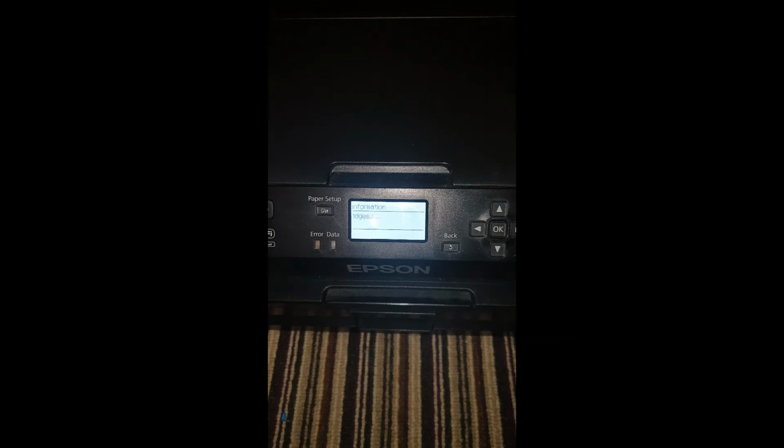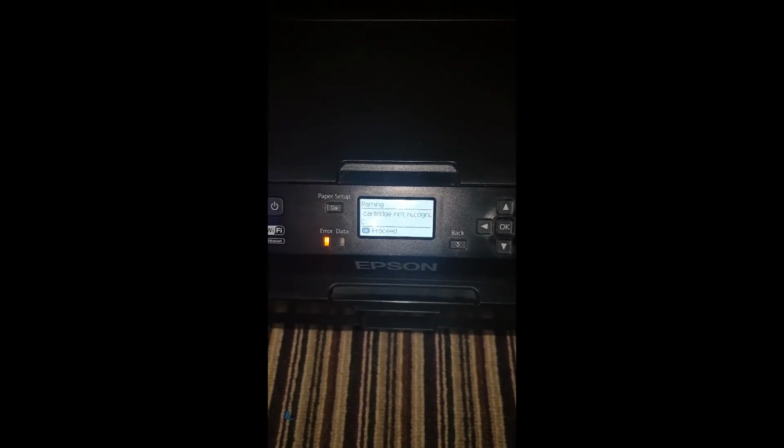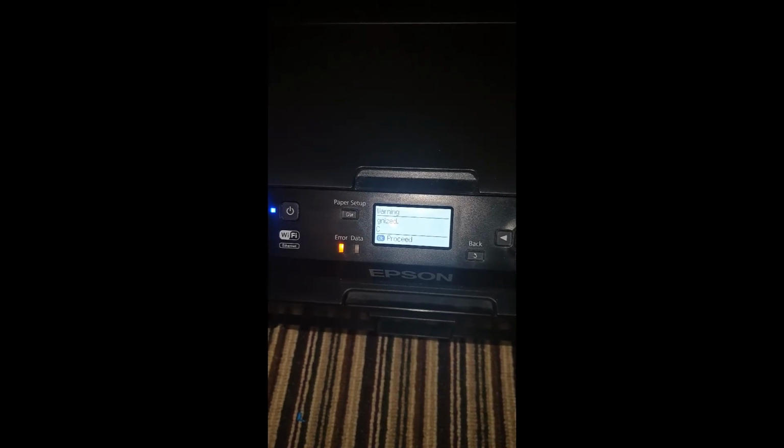And every time it says, you just have to take out the color which it's showing, whether this cartridge or that cartridge, if it says black, if it says magenta, you just have to take out that cartridge and put it back and say okay. Now it's again showing us that the cyan one is not recognized. It's all right, just take it out, put it back, and now done.